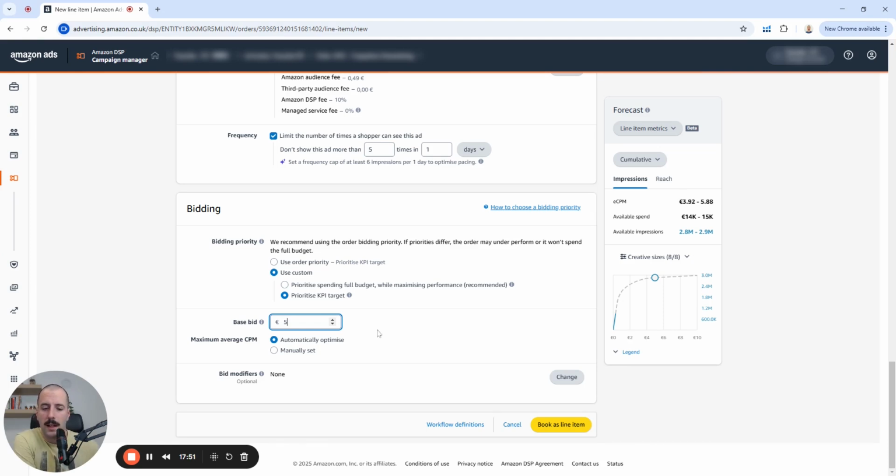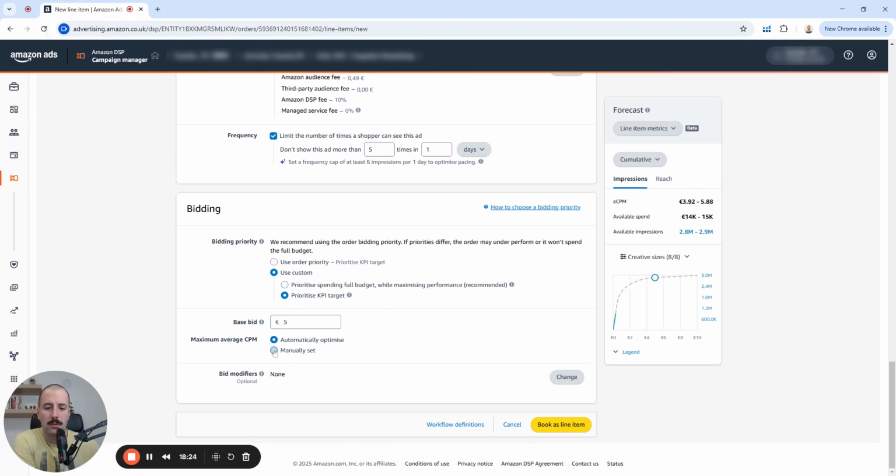That's why the viewability setting is really important, because it can greatly influence how much you pay to Amazon. And the maximum average cost per mille, you can actually let Amazon automatically optimize that. If you select prioritize spending full budget, then they can even make that go up to 13, 14, depending on whether the algorithm calculates that it's going to increase the probability of conversion, or if that's needed to actually spend all the budget.